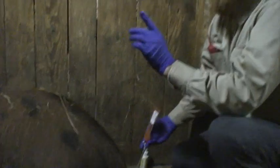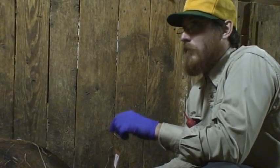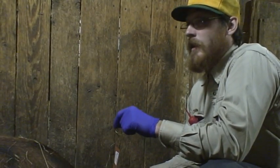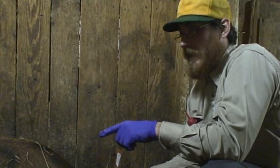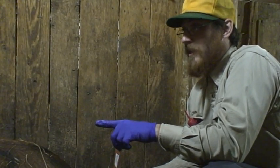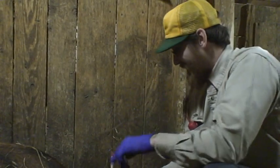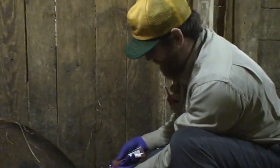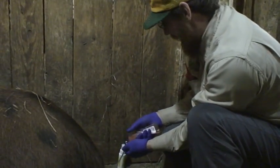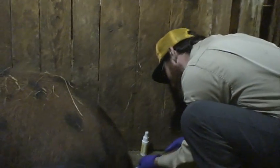Also, something I forgot to mention. So I moved these guys into this barn Monday. It is now Tuesday. If your sows are getting ready to come in, if they haven't come in yet, and you move them, it will help bring them into heat. That's a little trick for everybody. Just a change of scenery, it's absolutely amazing.